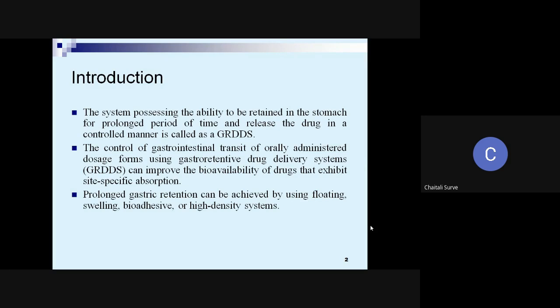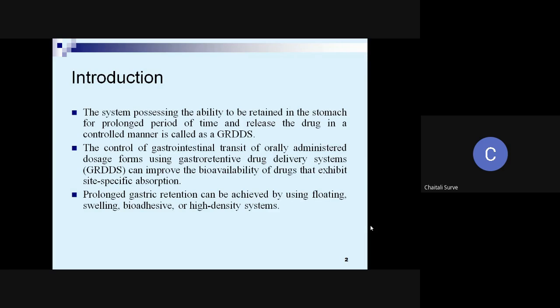Initially its density is high when it is in the solid form, but the moment it comes in contact with the water present in your stomach area, it starts releasing effervescence, and because of that effervescence, it tries to float on the fluid that is present. So either you can work on a density basis, that is floating and so on, or you can make it on a size basis. Now, what is the rationale behind making it on the basis of size?